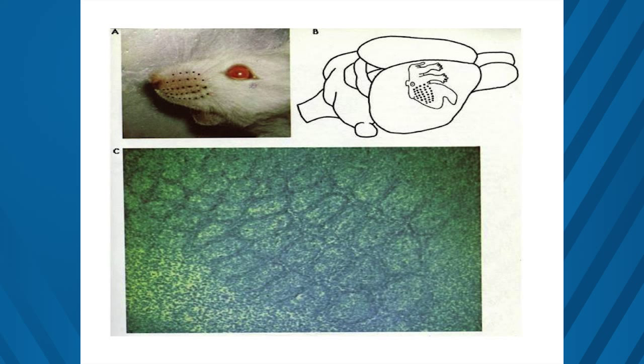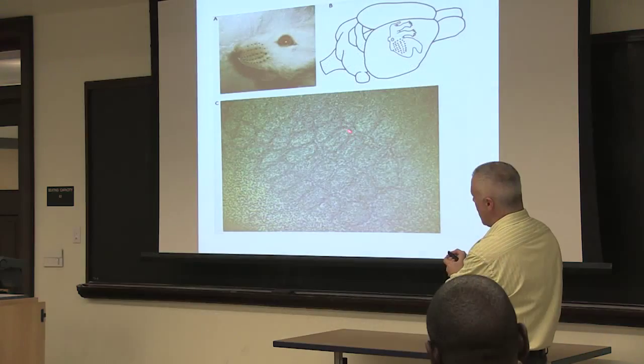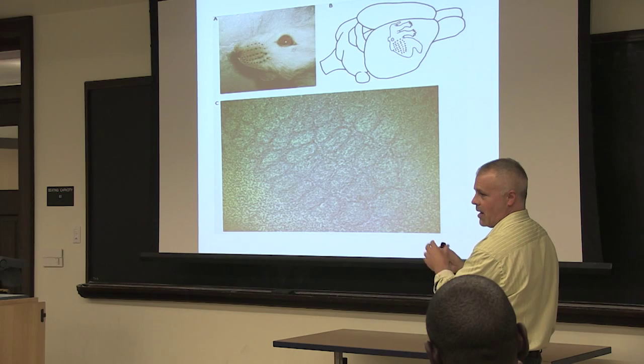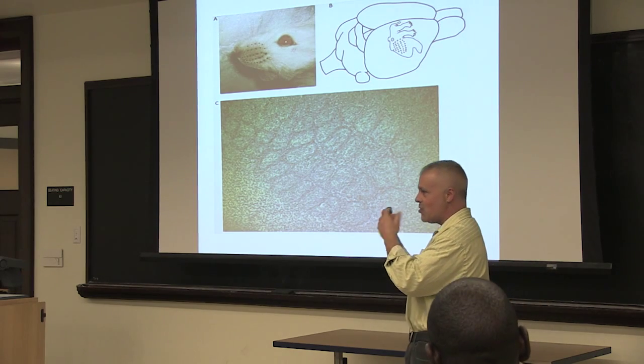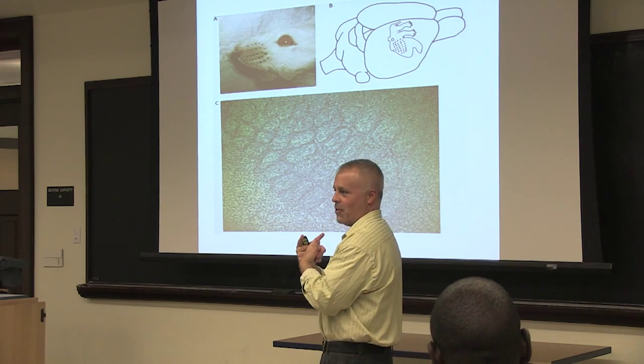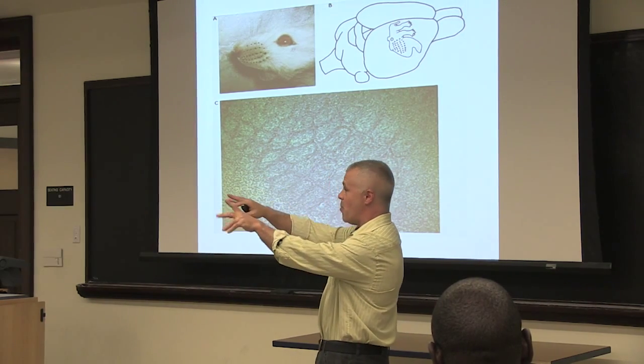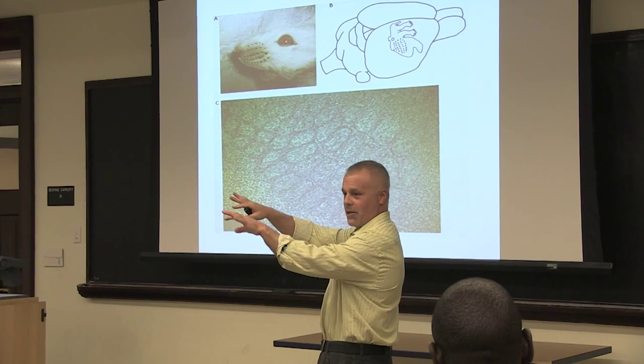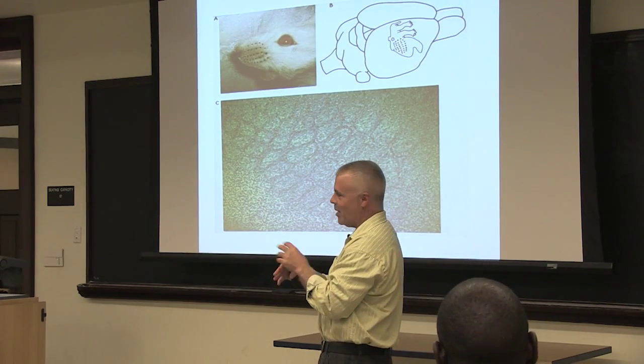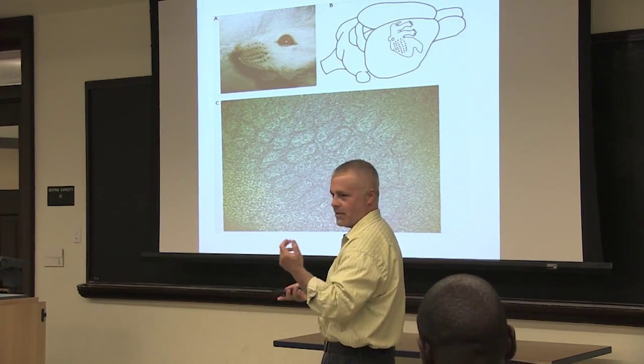This is the actual brain. Every one of these little patches is devoted to a single whisker. So when only one whisker moves, only one little area of the brain becomes activated, and that gives them that fine sensation that they actually use to move around with, because their head's first, and the whiskers are figuring out where they're going. It's like you putting your hands out there in the dark, they put their whiskers out there in the dark. Much more interesting than just brain stuff.